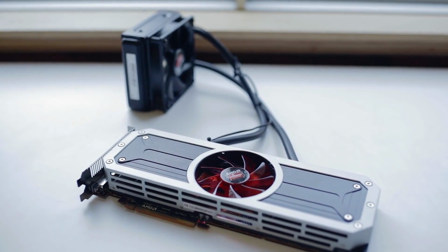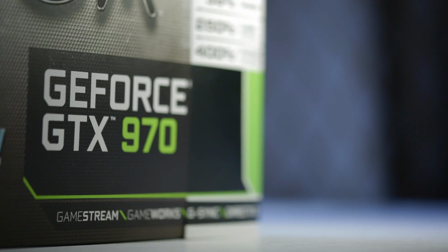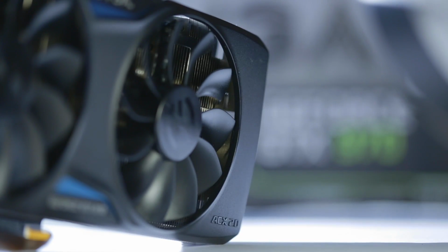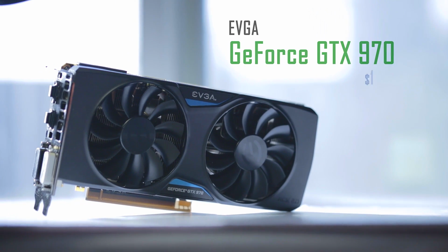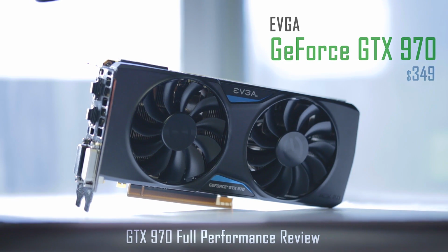Prices have lowered closer to the $1,000 point after Nvidia launched the 980 and the 970 GPUs that changed everything. The 970 is able to push borderline playable frame rates, a minimum of 30 FPS, at ultra settings in most games. At around $350, each of these GPUs performs extremely well and is insanely efficient. You can see our review of these here.